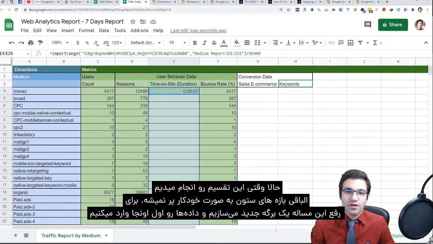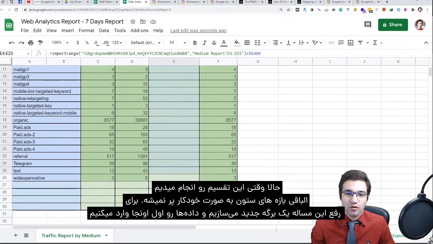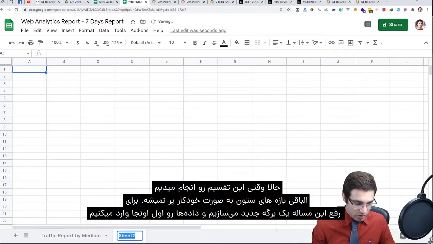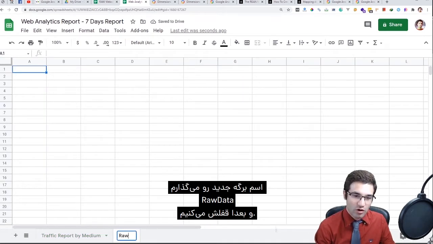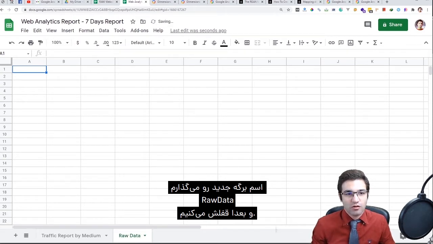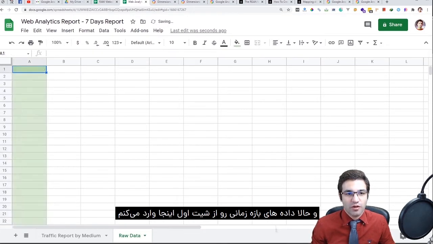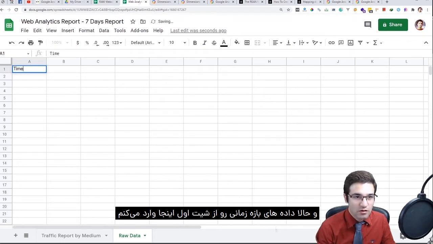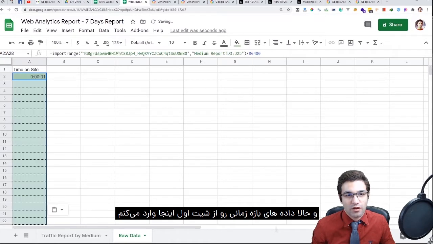So in order to fix this issue, what I do is create a backtrack of this data. I'm going to add another raw data sheet. I'm going to lock this for later, but I'm going to place that time on site here and keep that there.